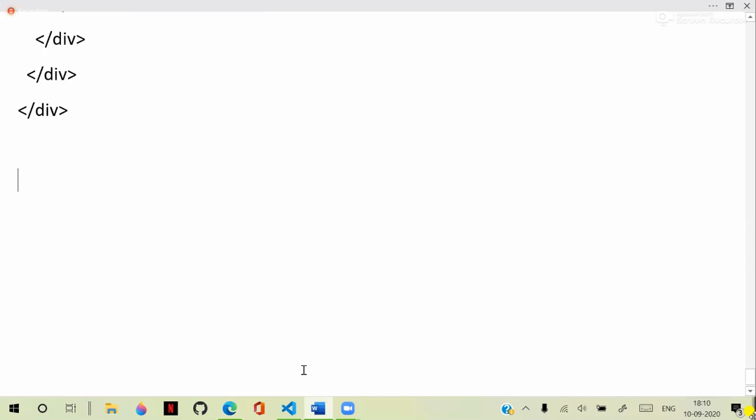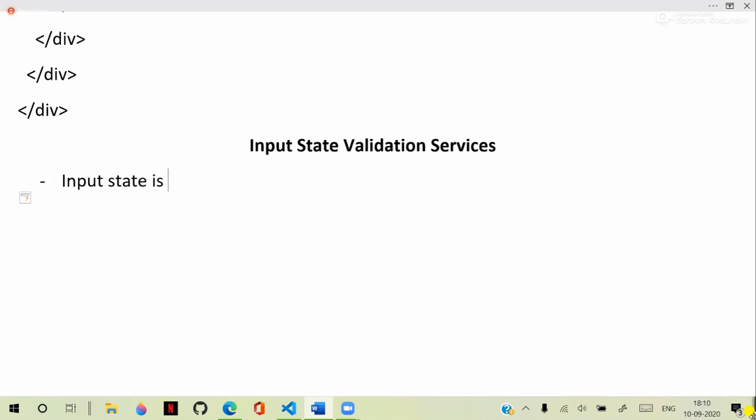Input state validation is nothing but verifying every form element individually.